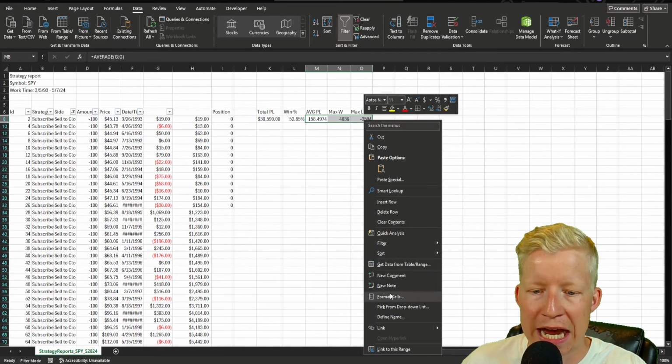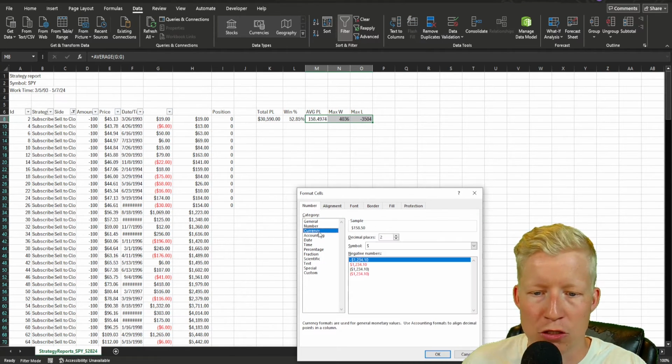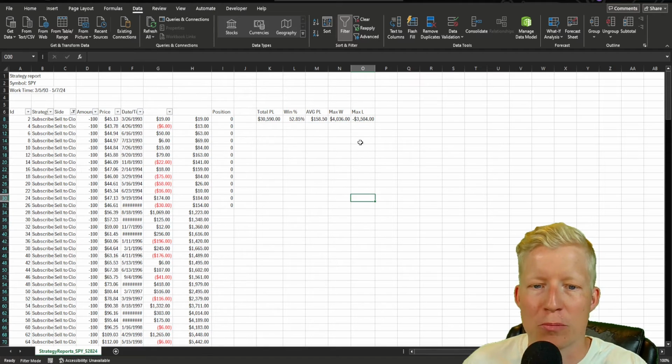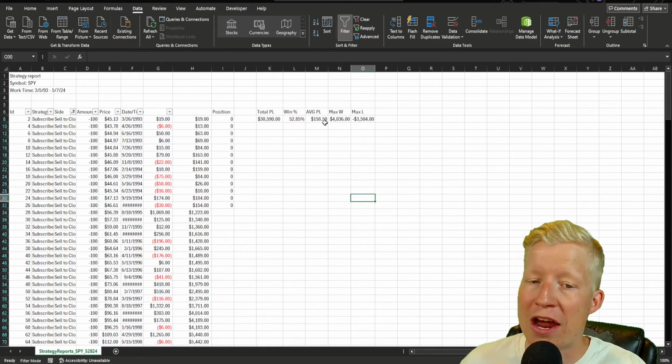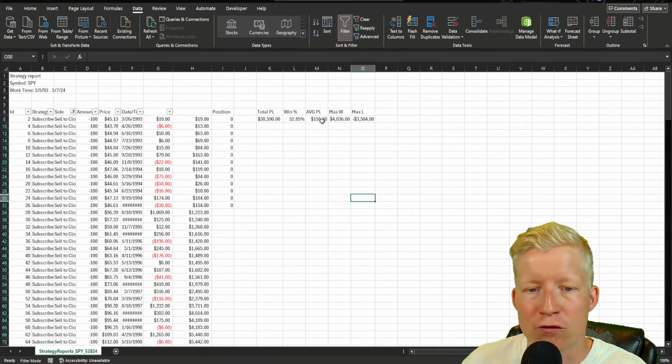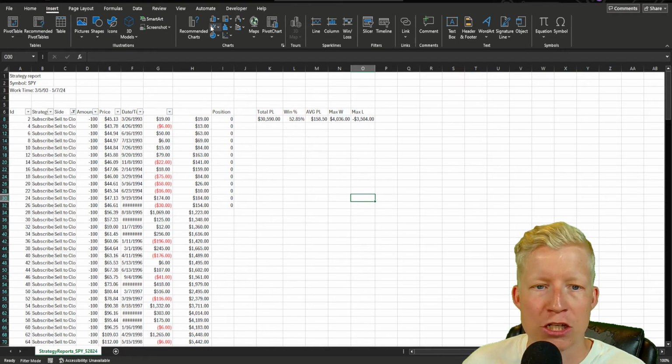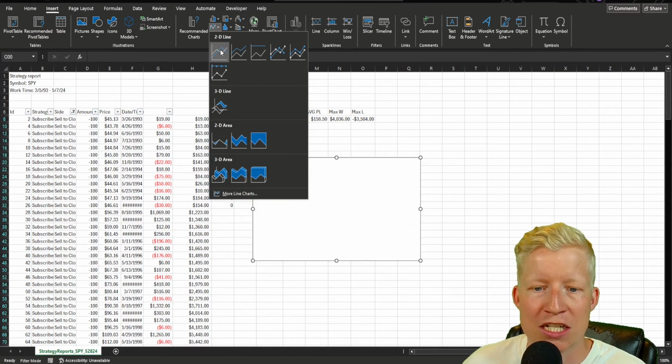If I go ahead and format these cells to currency so that they look prettier, our average P&L, so every trade we take, the average with the wins and losses comes to $158 a trade. Max win, 4,036. Max loss, 3,504.